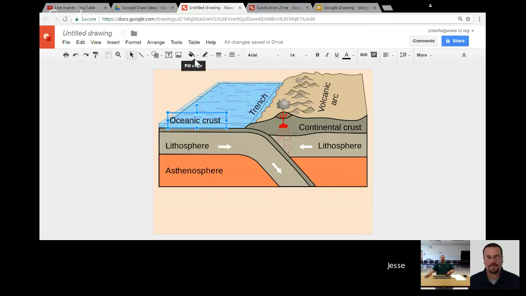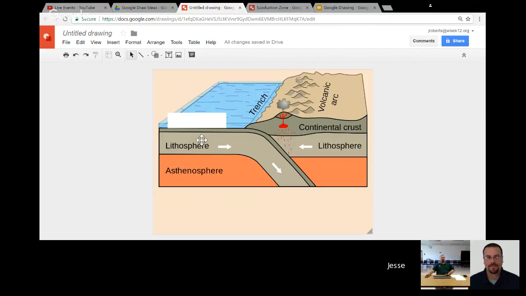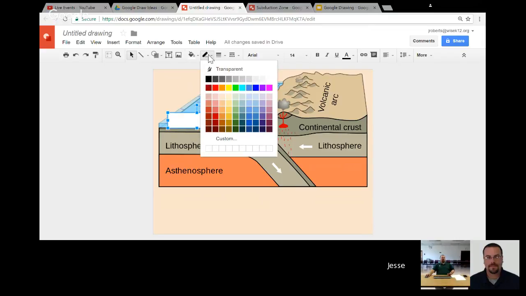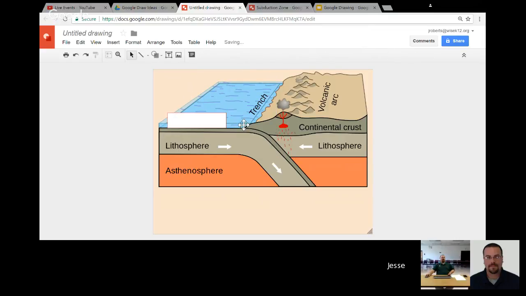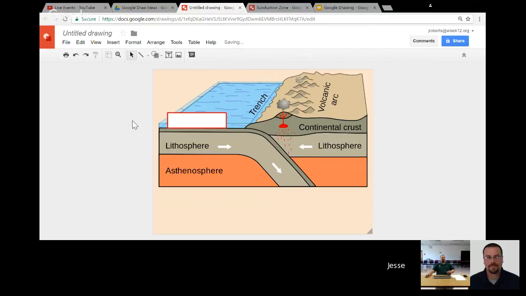Fill color. I want to hide this answer. So here's where I'm going to add a fill color to this text box. I'm going to make it white. So there it is. The answer's covered up. I don't like that border. I don't like the way it looks. I want to jazz it up a little bit. So I'm going to click on my text box again. This icon right here does the color of the line. If you wanted a red line around your box, you could do that. This right here, the line weight, is how thick the border will be. So I'm going to make it 4 points. I want it to stand out a little bit.